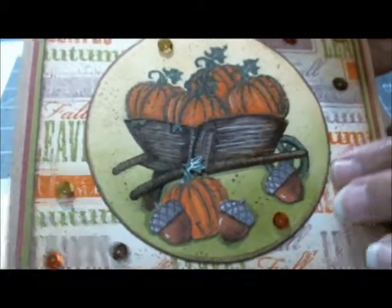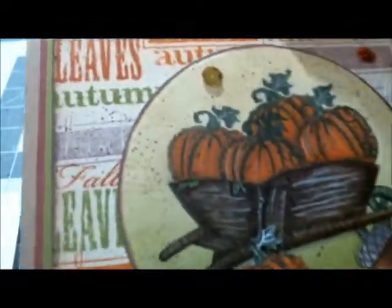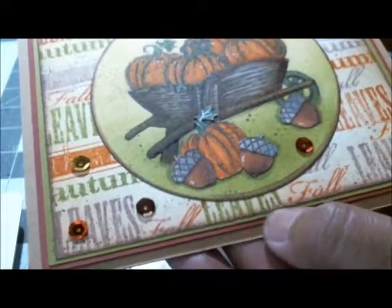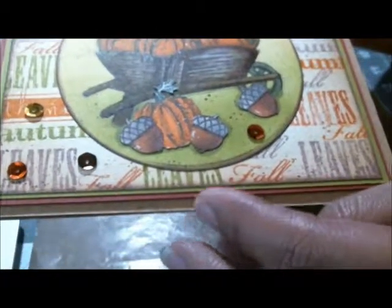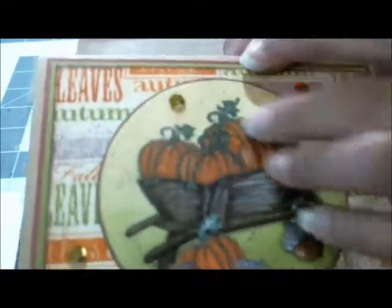And here's the completed card. Let me bring it up close so you guys can get a close-up view of the card so far. And I think my favorite part is the pattern paper that I was able to create using those different colors of ink pads, plus the words from the various stamp sets that I showed you in the beginning of the video. And I think that's a great way to use up your words and phrases and sentiments that you don't use that often to create your own pattern papers. And there's the panel there, and the sequins that I added.